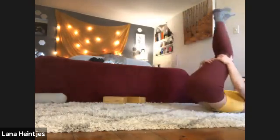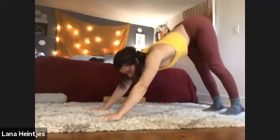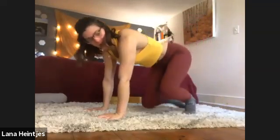And again, you can either just meet us in a downward facing dog if you're feeling low energy, or you can gather your legs, rock forward, cross your ankles, plant your hands down, step or hop back for an optional vinyasa. We'll meet up back in a downward facing dog.